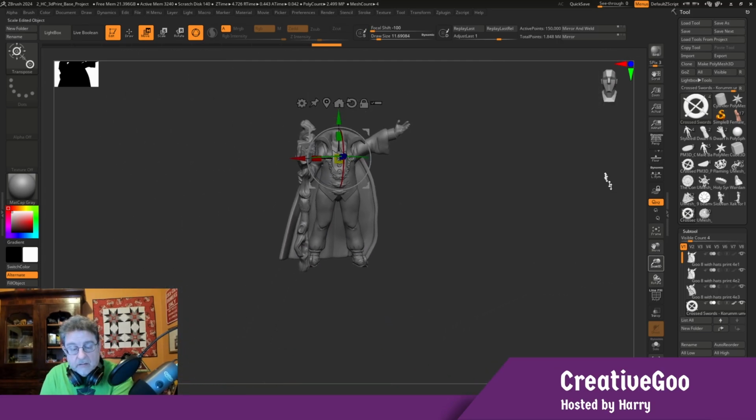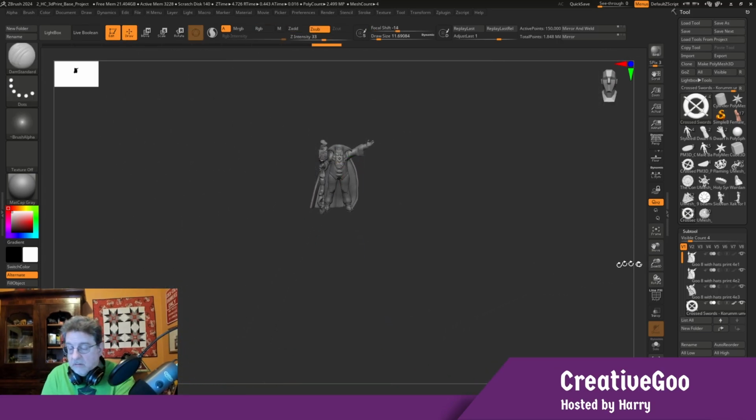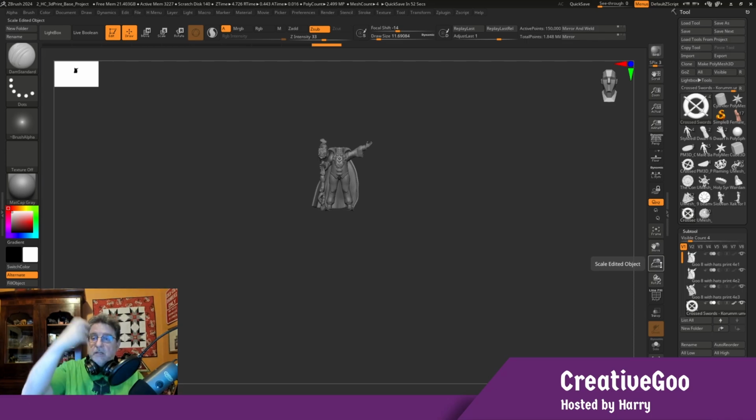Well, again, he's going to be about that big, maybe a little bigger. I'll make him a little bigger. So can you see the crossed swords? Can you see the detail on the hilt of those swords? You know, there's that monster face, there's the yin yang symbol. Maybe, maybe not.